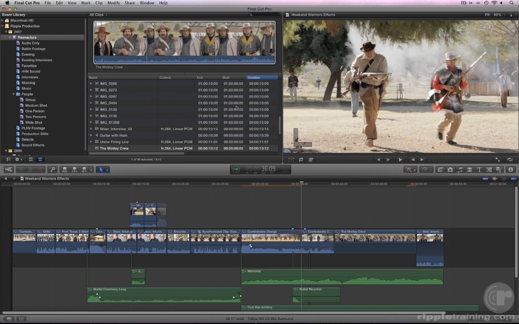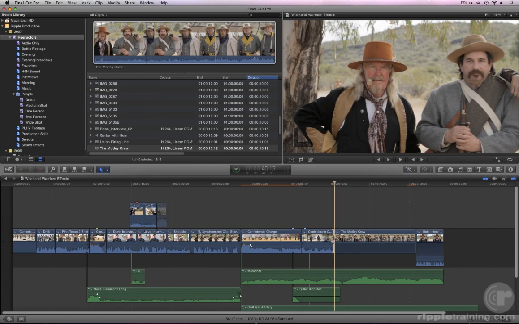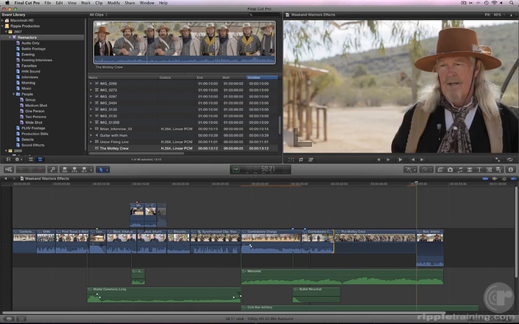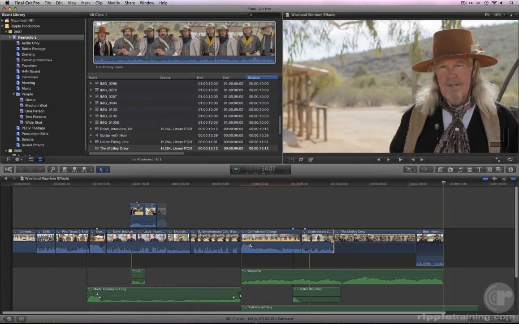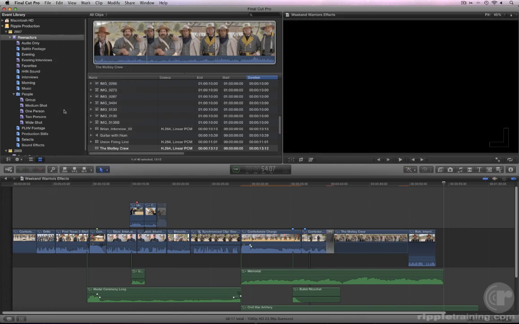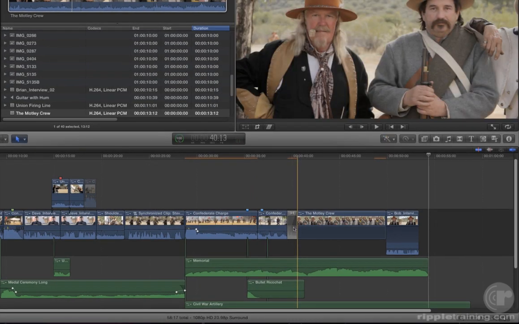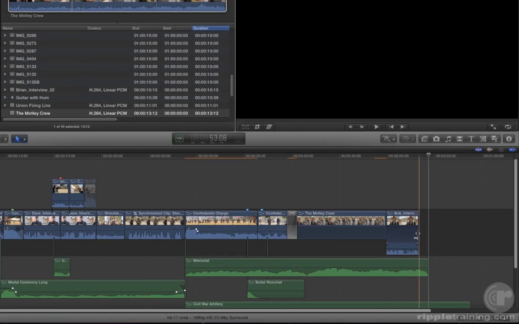In the timeline, select the edit point between Confederate Charge 2 and the Motley Crew. Move your playhead to the end of the last clip and make a mental note of the project duration. From the Edit menu, choose Add Cross Dissolve or press Command T. A 1-second transition is added to the edit point, but more importantly, the total project duration is shortened by 1 second, as indicated by the gap between the end of the last clip and the playhead position.